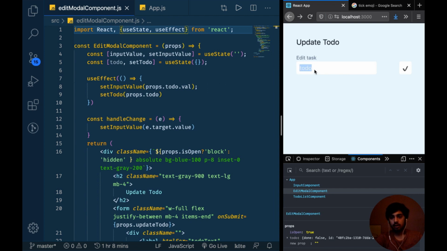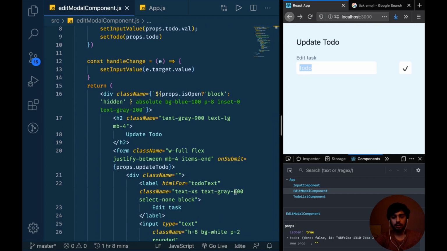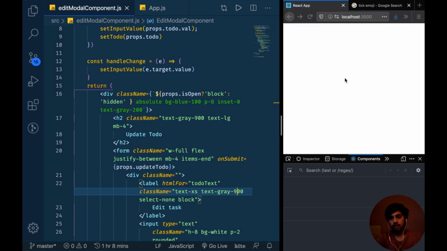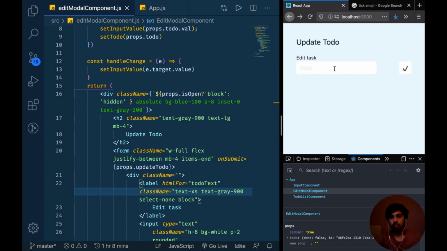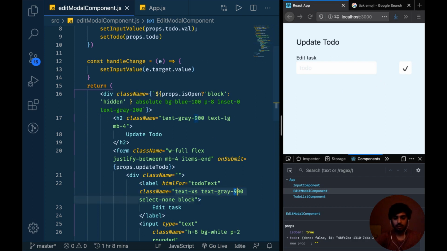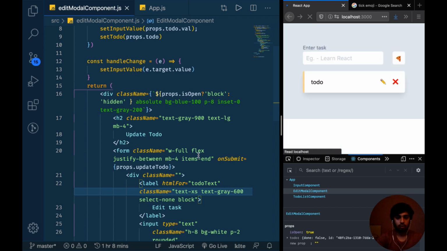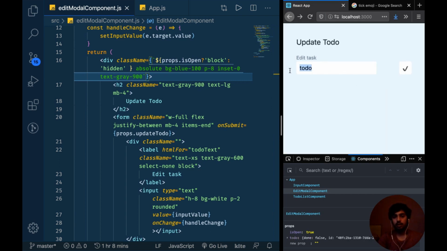And it does work. Just the color is a bit mashed up, so you can't see that. I'll just adjust the color. Text gray 900. And now we'll be able to see this just fine. Oh, still not working. Oh, that was the wrong thing to update. So we'll just update the color of that here and it should work fine. Yeah, so we can see update over there. And that is what we wanted to do, right?